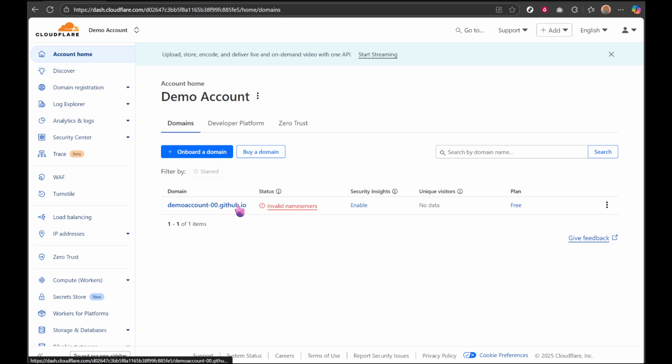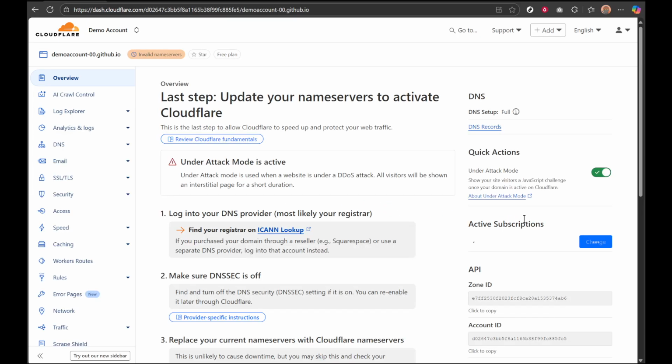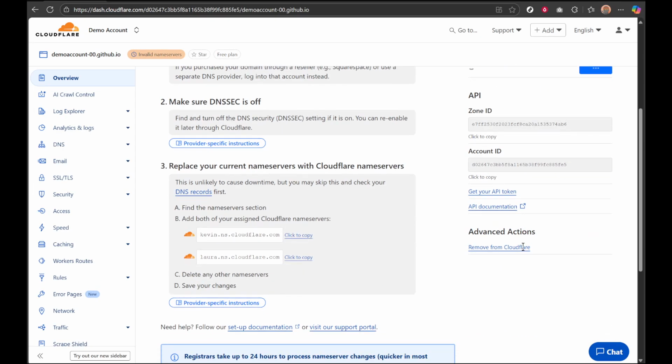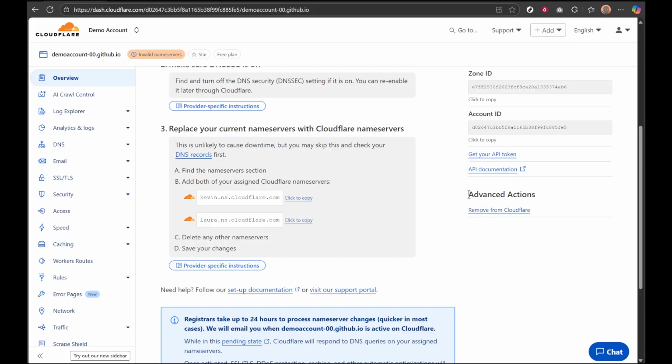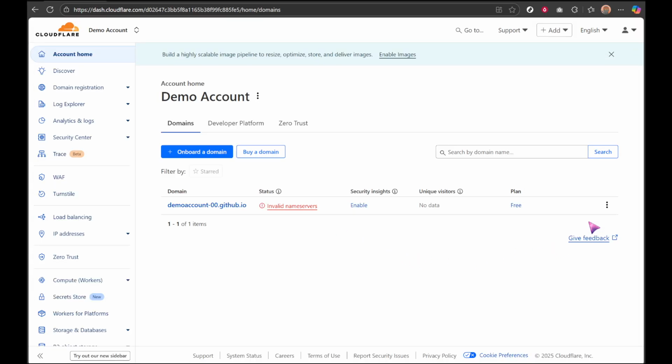After selecting the desired domain, you'll need to scroll down the page. Take your time here and look for the section labeled Advanced Actions. This section holds various options for specific manipulations and configurations that go beyond standard settings. Within this section, you'll find the option to pause Cloudflare. This is the setting that will temporarily disable Cloudflare's services on your chosen domain. By clicking on Pause Cloudflare, you essentially pause the security and performance features provided by Cloudflare for this particular website.